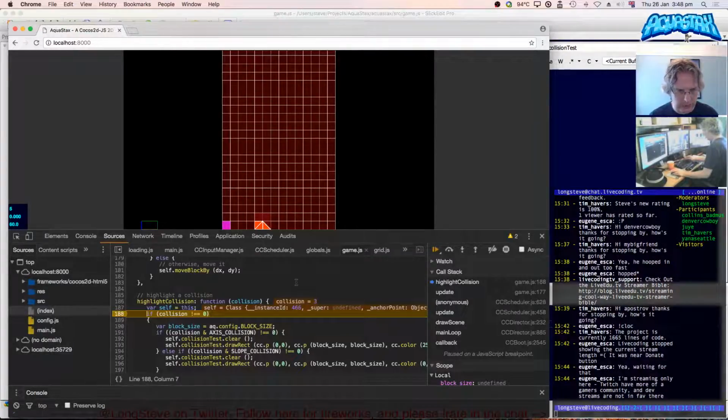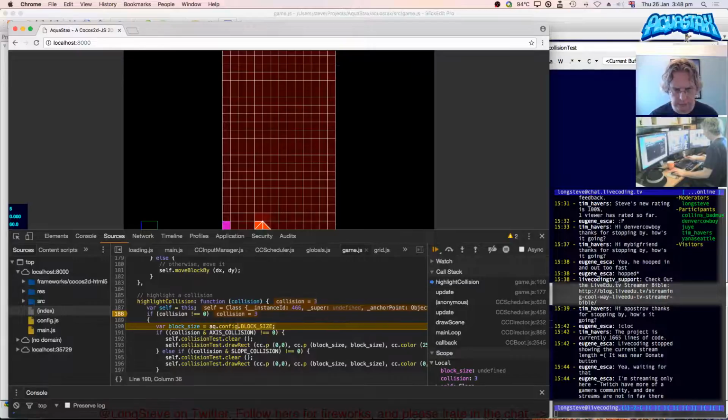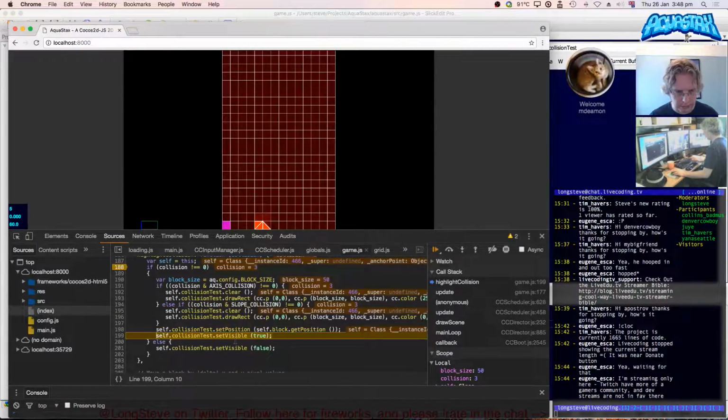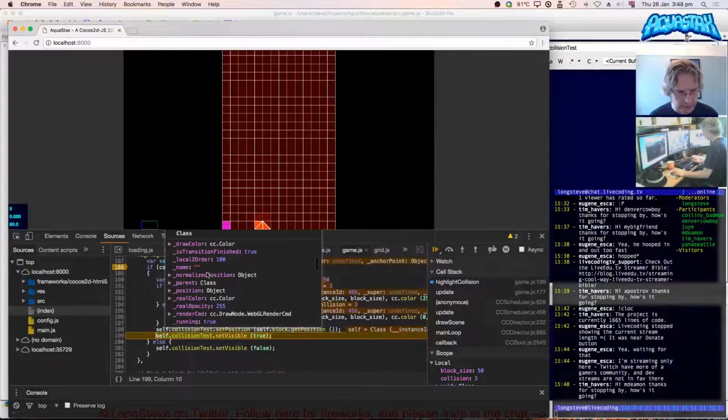Collision is 3. Let's see, where's it moving? Oh, moving it to self.collision test. Where's the position now then?